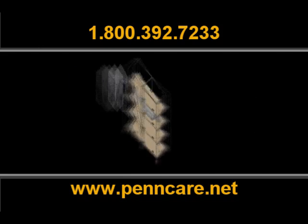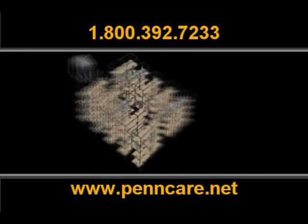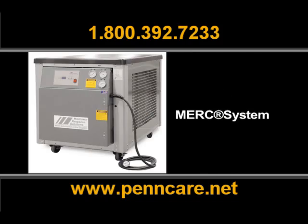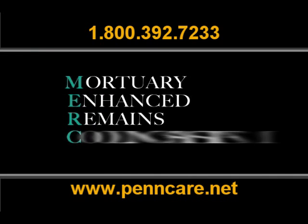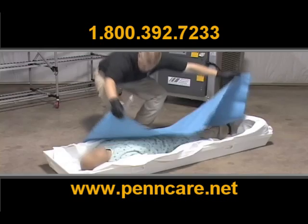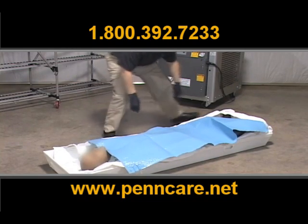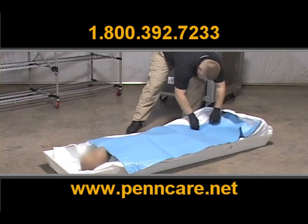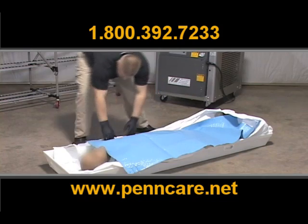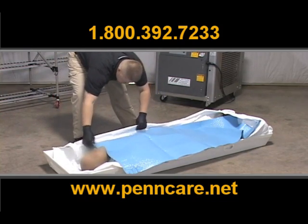In order to solve the problems associated with mass fatality storage, Mortuary Response Solutions has designed, engineered and tested the MERC system. MERC stands for Mortuary Enhanced Remains Cooling System. The MERC system is the first direct contact cooling system utilizing liquid cooling technology in conjunction with an engineered cooling pad. The MERC system requires no refrigerated or chilled air and is scalable to meet the end-user's requirements.